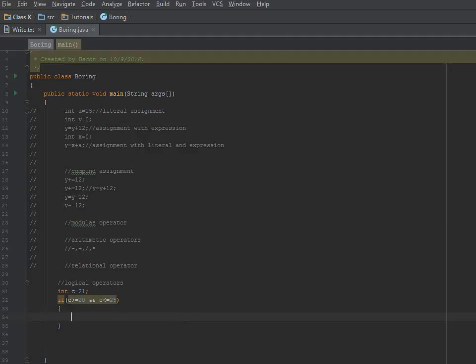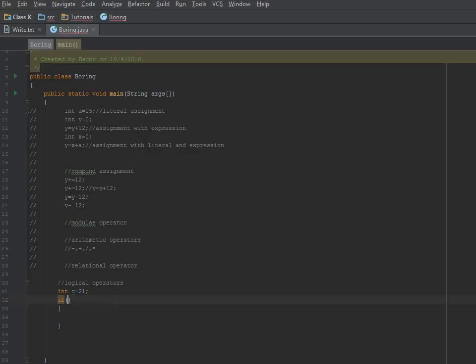What this means is that c is greater than or equal to 20 and c is smaller than or equal to 25. This and has one catch: both conditions have to be true. It's not that only one can be correct. This was the and logical operator.